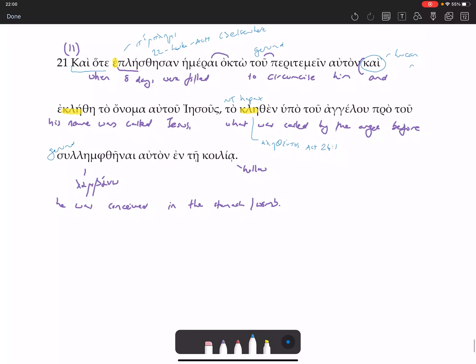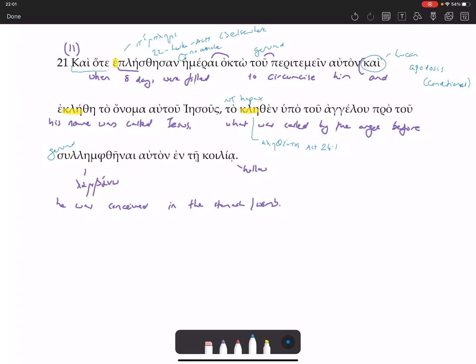You'll see this called an apodosis in some commentaries. Most classical books will only use that for a conditional clause. You won't find the term apodosis used for any other kind of subordinate clause, but you will find people call this eklethe to onoma autou Iesous an apodosis because it's subordinated to the main clause. The lack of article before hemerai also shows you that the 8-day period doesn't need a definite article to show what it is. It's known as the 8 days, a period of 8 days, and therefore has its own understanding as a period without needing the article to make it definite.